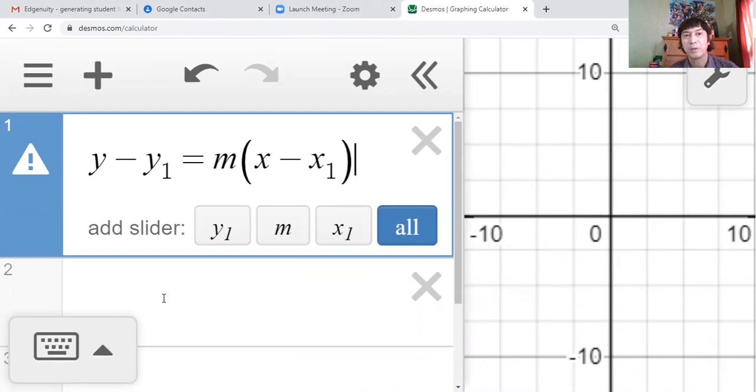Now let's examine those letters there. The y and the x remain, that will be part of the formula and equation later. This y1 and x1 and the letter m are numbers. X1, y1 is the coordinate of the given point, and m is the given slope. And once you have those two given data, you'll be able to have the equation, and you can see the graph of this line. So let us have examples.